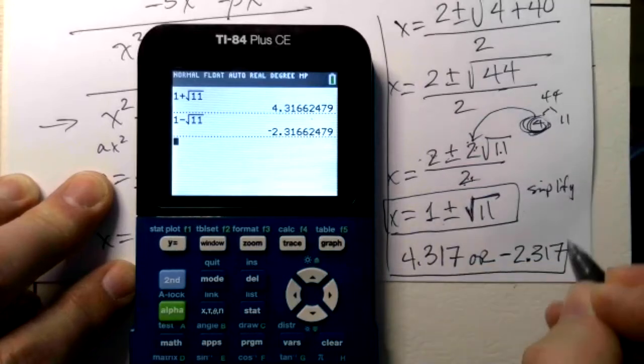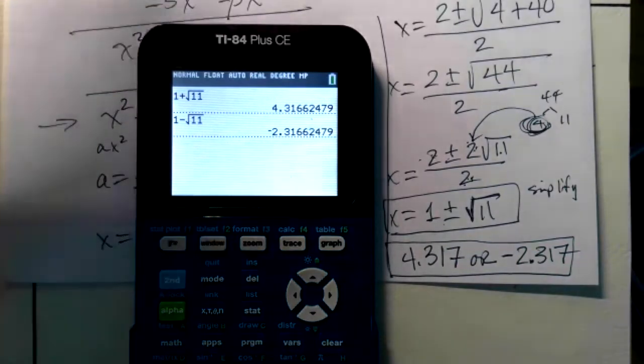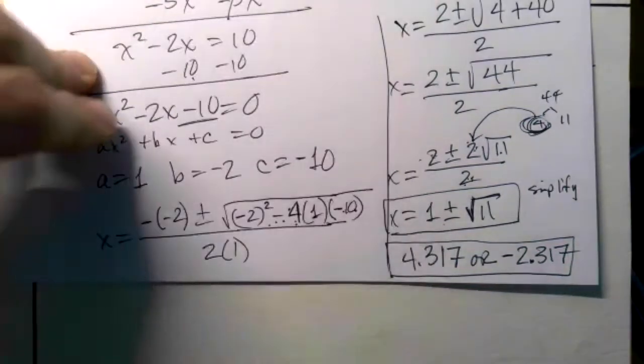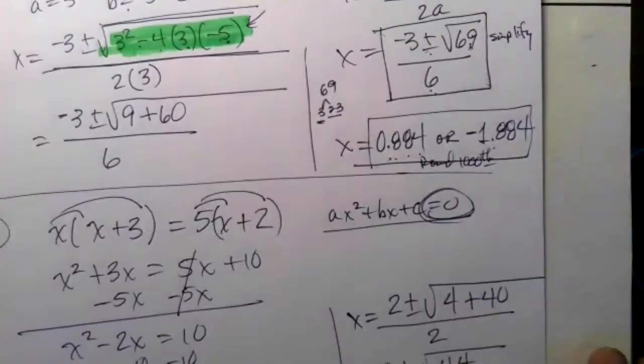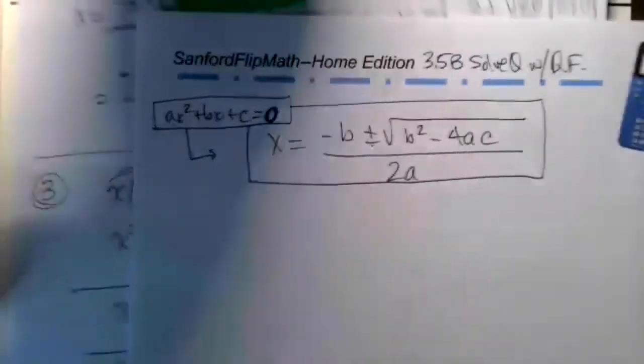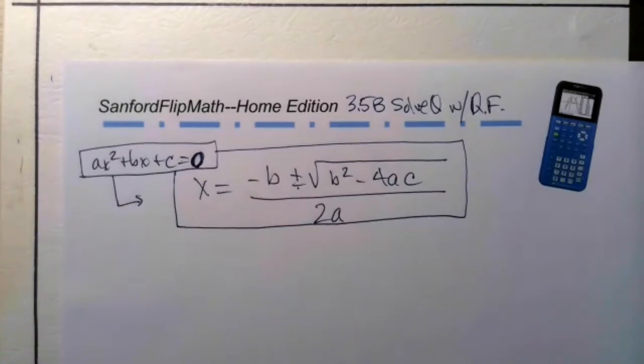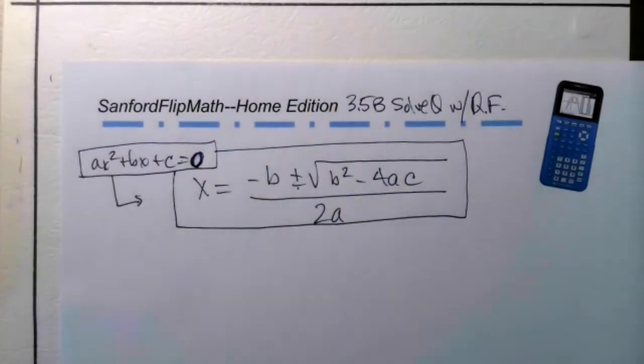All right, so there it is. It is going to be assumed as you go into geometry and algebra 2 that you know the quadratic formula. Again, the quadratic formula is x equals negative b plus or minus the square root of b squared minus 4ac over 2a. Okay, that was the end of number 3. Okay, all right, but there's the formula. I'm going to leave it on the formula. I need you to practice it.